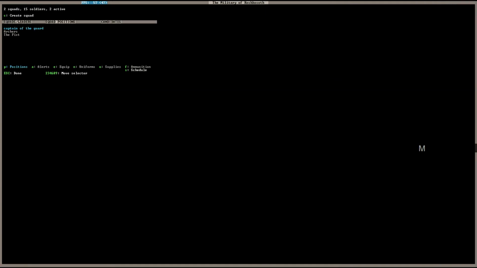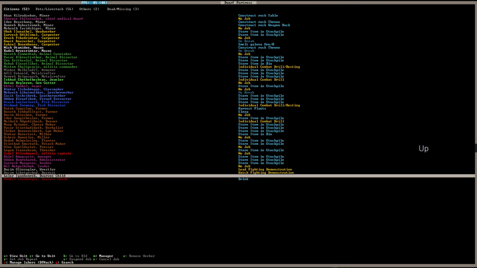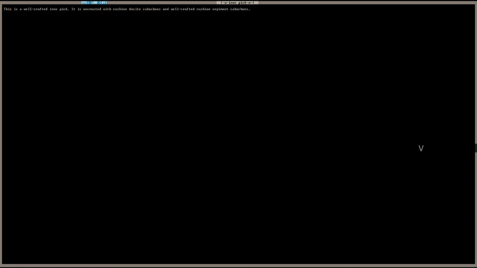Just wanted to check on equip, fist. So we should have the buckler now. She's still using that pick. She doesn't have the buckler yet. Well crafted iron pick.